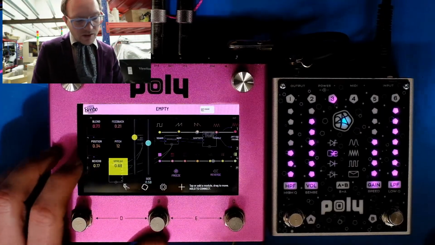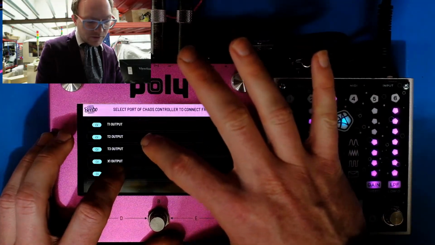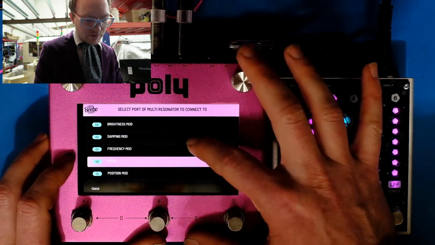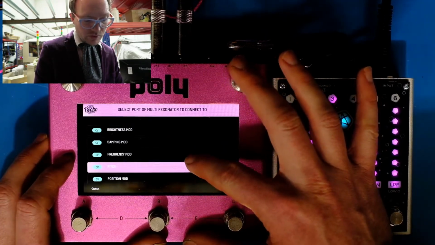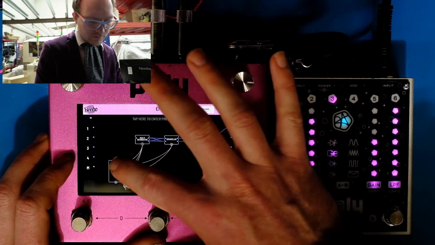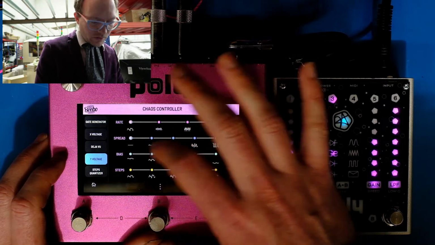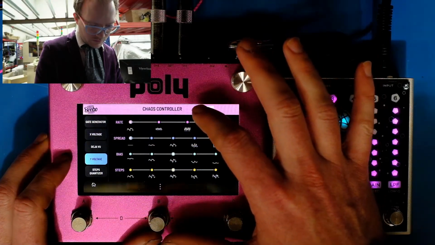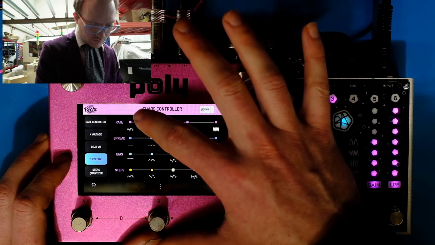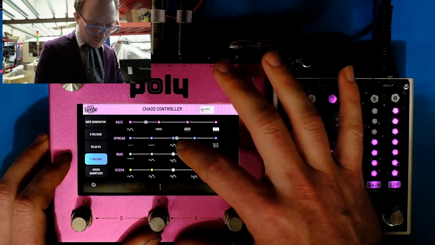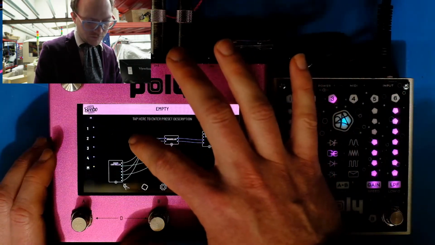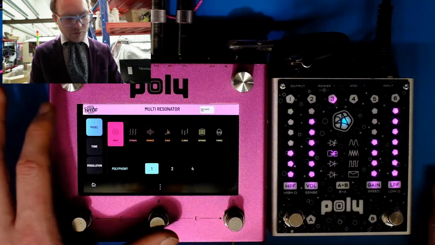So it sounds quite nice if you add a little bit of something going on, maybe with the Y output, to make this go a bit more interesting.